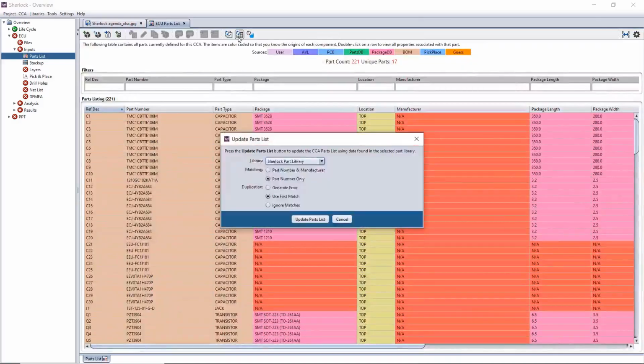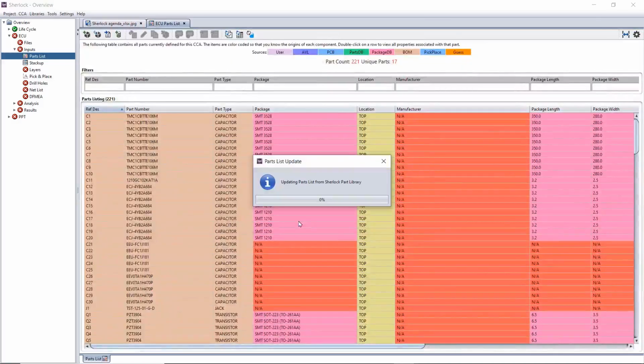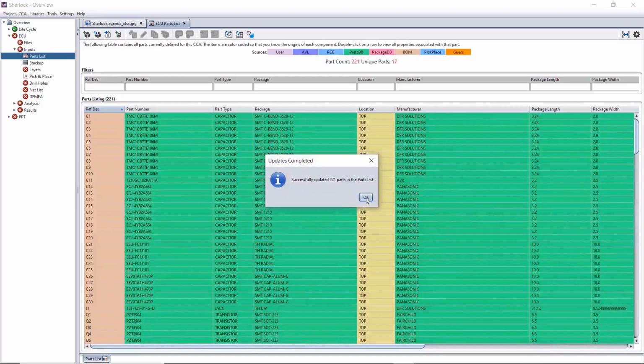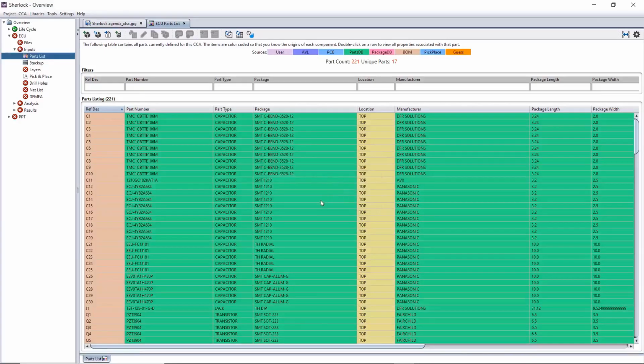With our inbuilt Sherlock parts library, we can check if these components were used before and simply reuse this data. In this case, we successfully updated all parts with the missing information. Once we see our parts marked in green, we can trust that we are using the right information and we are getting the right results in the end.